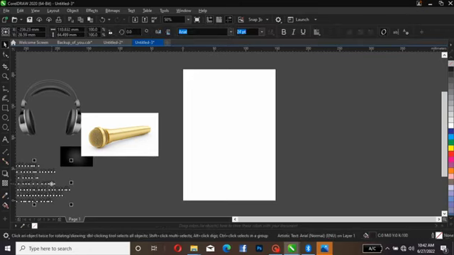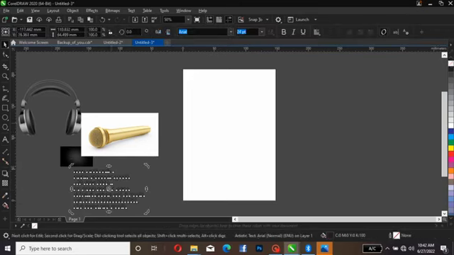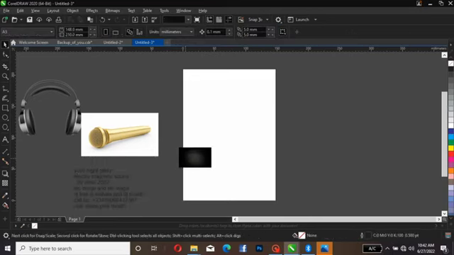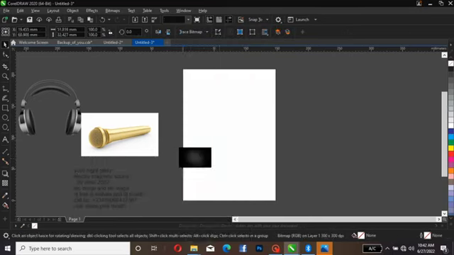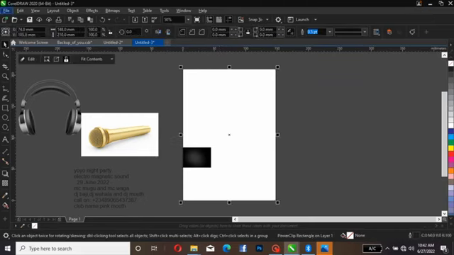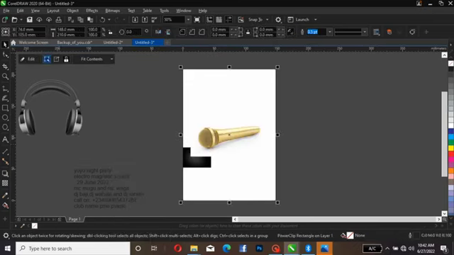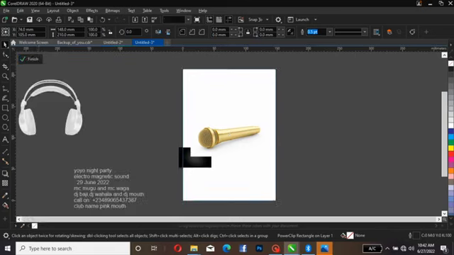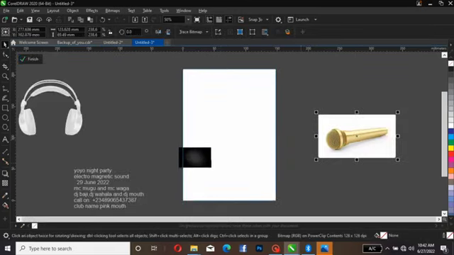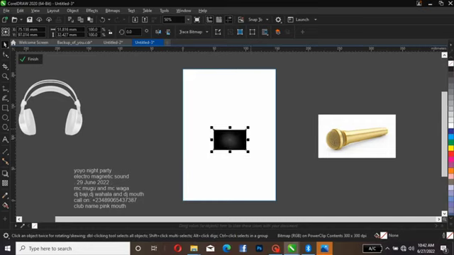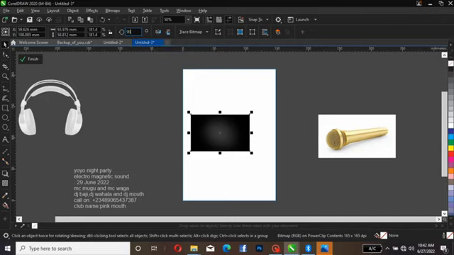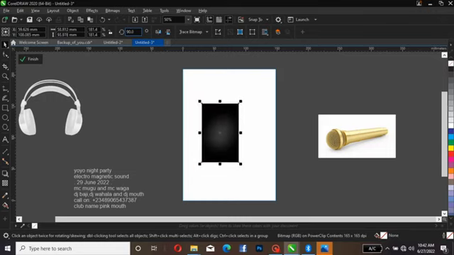The next thing we're going to do is PowerClip our background image over here by right clicking, then PowerClip, then left click. The same thing is applicable here: PowerClip and left click. Now let's edit our PowerClip by clicking over here, then bring this one aside and increase this one. But first of all, let's change the rotation by coming over to our properties bar and changing it to 90 degrees so that it turns to the position we like. You can see. Now press the P button on your desktop to fit it to page.